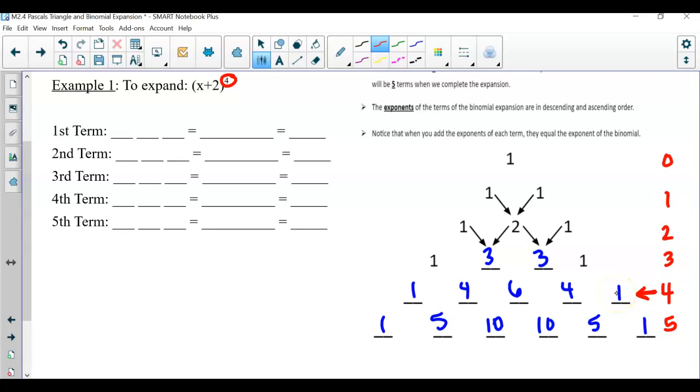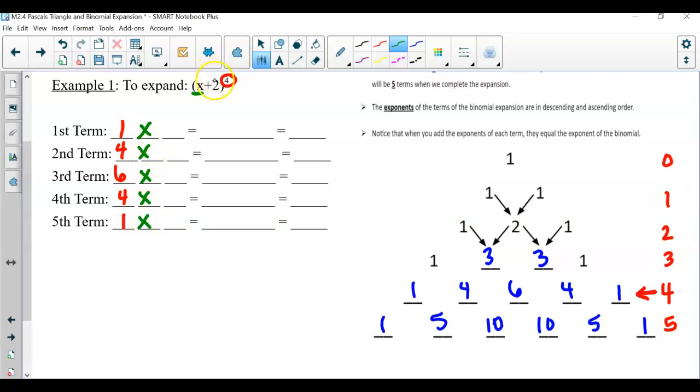So we're going to first do this organization to come up with our final answer, the polynomial. So we're going to list our coefficients first. So the 1, 4, 6, 4, and 1. Then we are now going to list the terms that are in the binomial. So notice how we have x here. But remember, everything is being raised almost as if it's to the fourth power. So first off, I'm going to bring down my x.